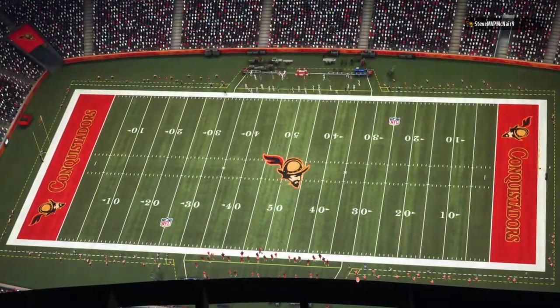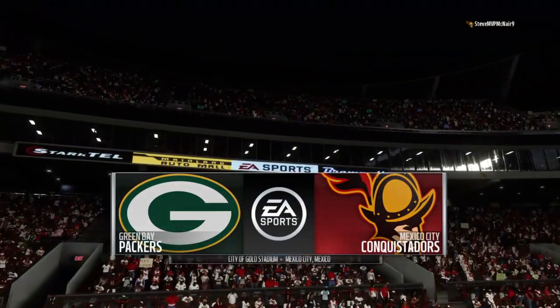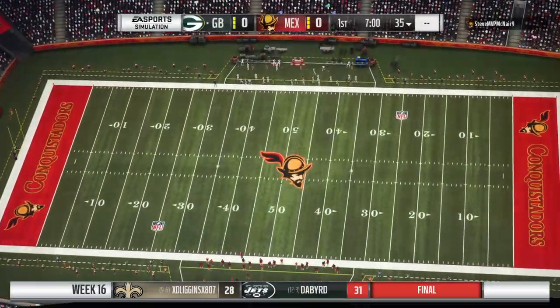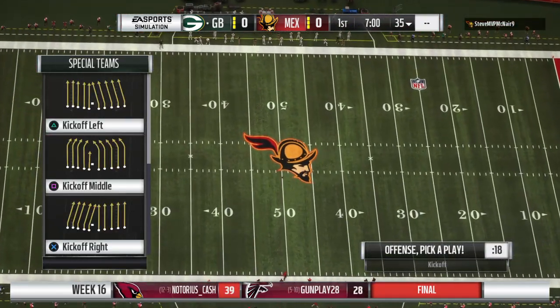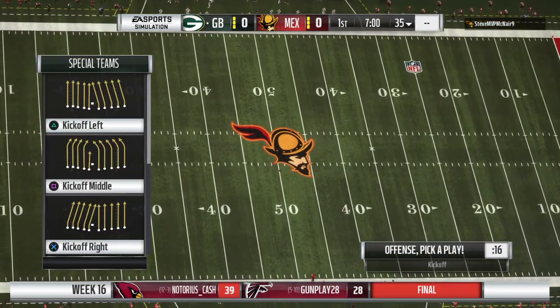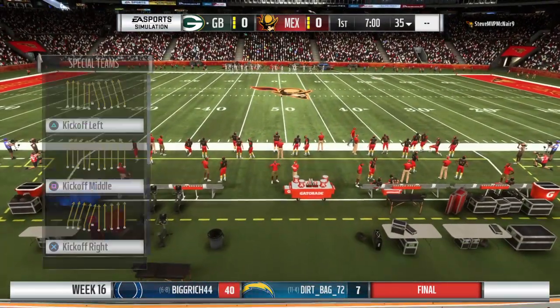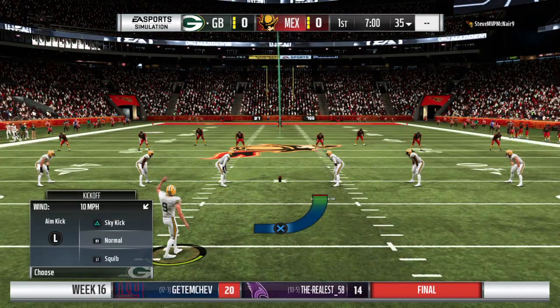From the oldest capital city in the Americas, founded in 1325, EA Sports coverage of the NFL brings us to Mexico City. Nothing like the fanfare of introductions to an NFL game, and that was in evidence a moment ago. Fireworks, pyrotechnics, you name it. This crowd is ready as their guys get set to match up between the Green Bay Packers and the Mexico City Conquistadors.